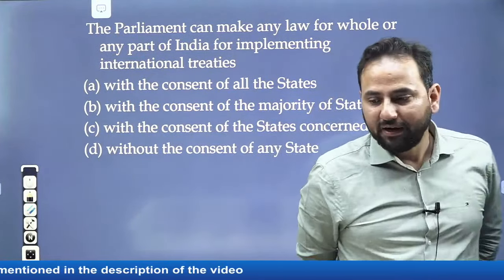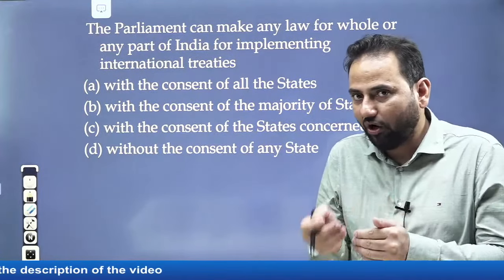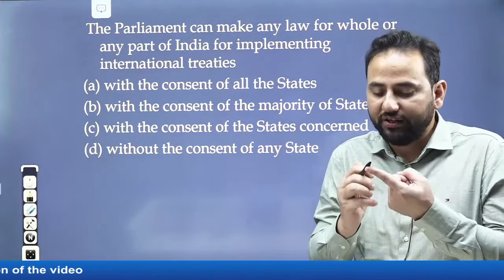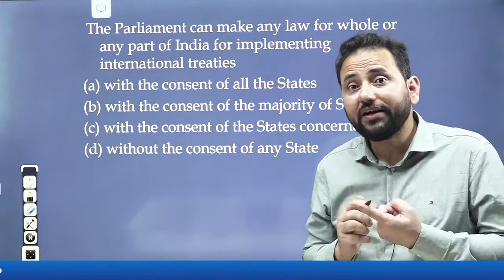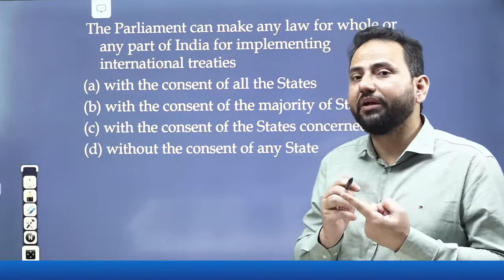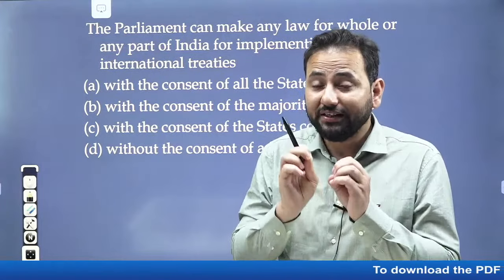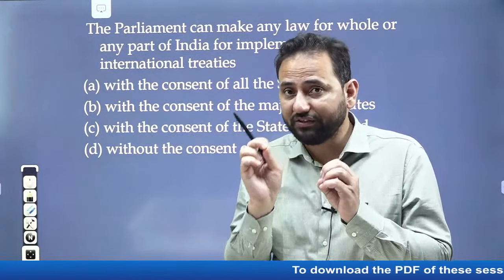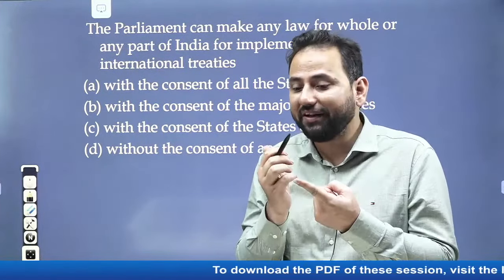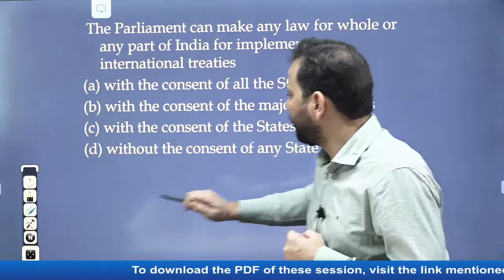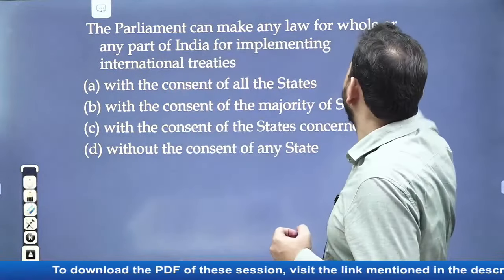Now the point is, Parliament has the authority to make laws on the union list and concurrent list. On the other hand, on certain conditions, Parliament can also make laws on the state list. What are these conditions? There are certain specified conditions, 5 provisions under which Parliament can make laws on the state list also. Let me specify these provisions one by one.